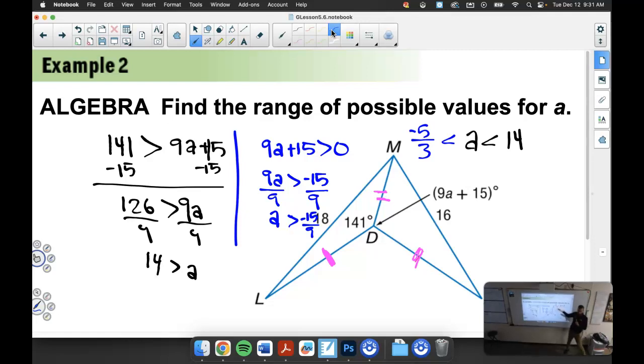So let's say the problem started us off and we found out A is greater than. Does that mean A could be anything we want it to be? No, we would have to make sure that this isn't. It has to be less than 180. So you always have a built-in top cap and a built-in bottom. Okay, to leave room for other angles or actually having a triangle.